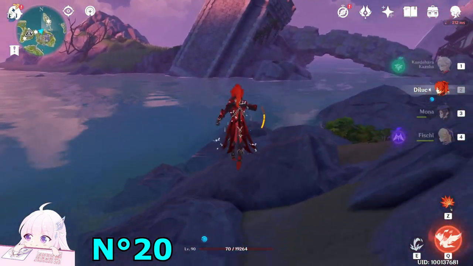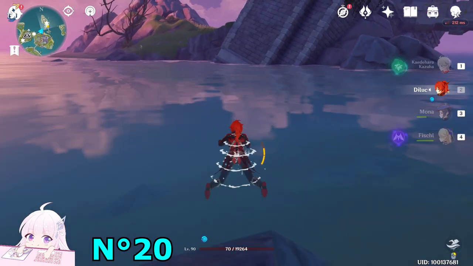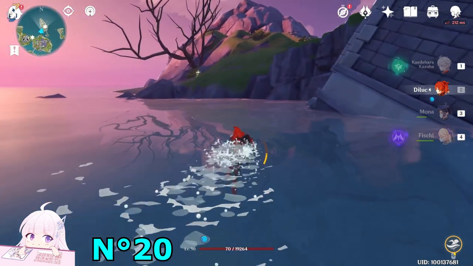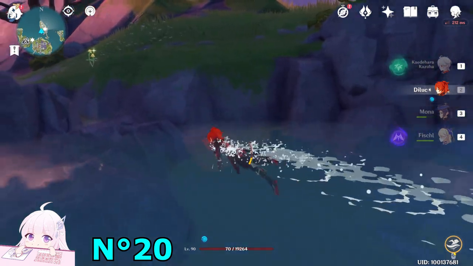This one is a lot easier to get, because you just have to go there. You can even see the conch icon on the minimap if you didn't take it yet. And okay, here we go.